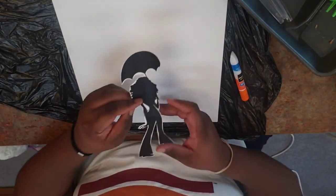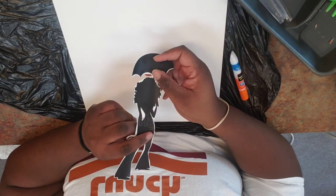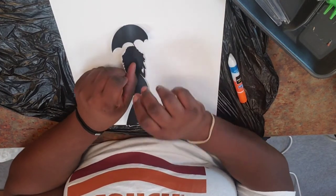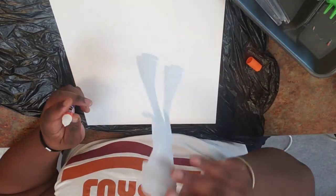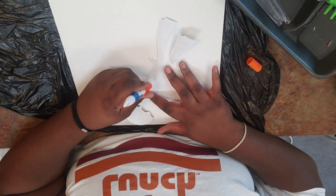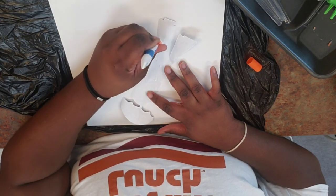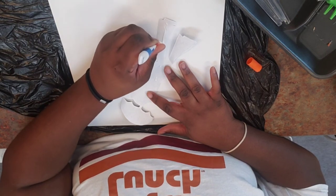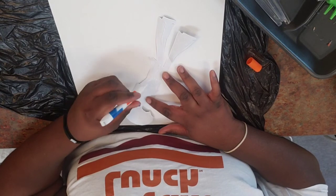First things first, you're going to glue on your silhouette. If you don't have a printout, you can always draw a silhouette or trace. I'm not that gifted, so I will be using a printout. So basically, just add some glue on your printout and glue it to your canvas. It's best to use a glue stick, however, I don't have any, so I'm using whatever I got.